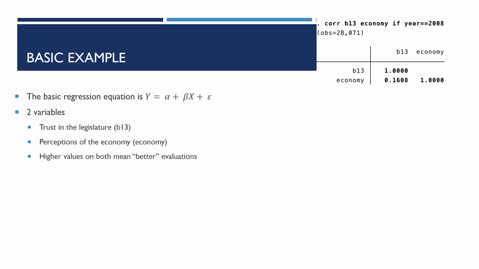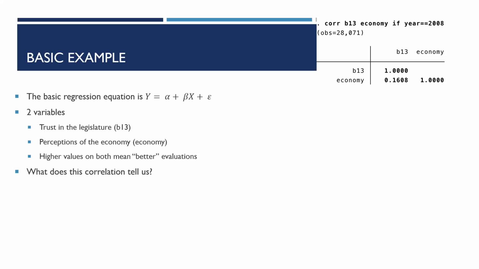And then what I've got here is some output from Stata instead of Excel. I think it's important to show you output from multiple different statistical packages, even if they're not the ones you're using, because you want to be able to figure out what the values are, right? Usually they're all labeled the same way. They just might be in a different place in the output. But if I run correlational analysis in Stata, the same thing you can easily do in Excel, we get this correlation coefficient of positive 0.1608.